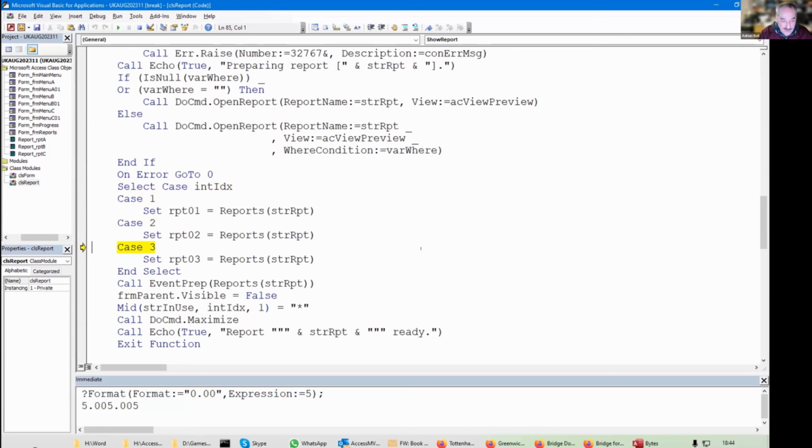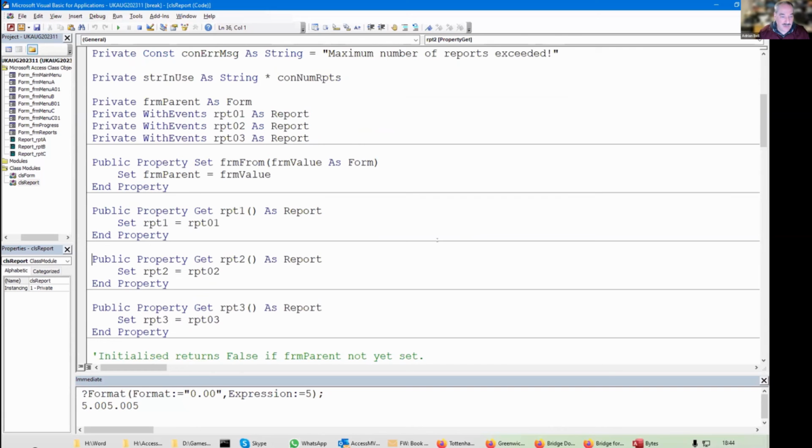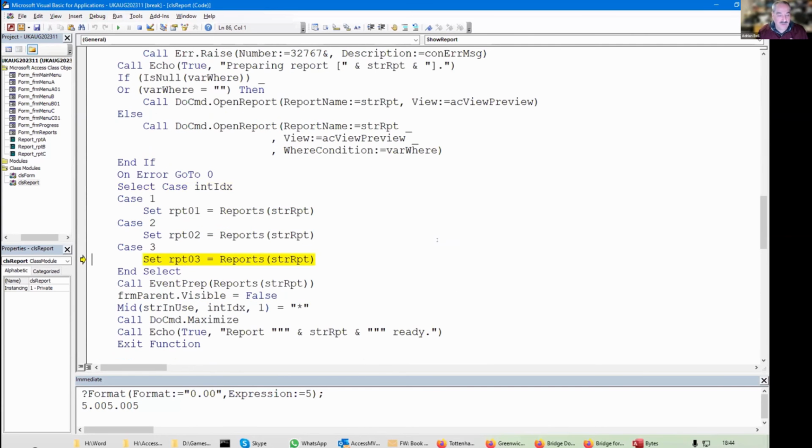And that's not good code because internally... I'm just going to quickly divert here, come back hopefully exactly where we were. No, my mistake. They are the internal names. Good. I thought I'd accidentally used the external name, which would mean having to use one of the class's properties inside the class instead of referring directly to the internal name. But we didn't. Right. So that has set RPT03. RPT02 and RPT01 are both set because they were set earlier when we weren't watching.